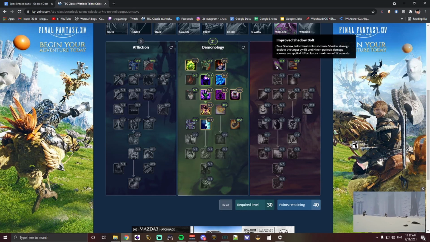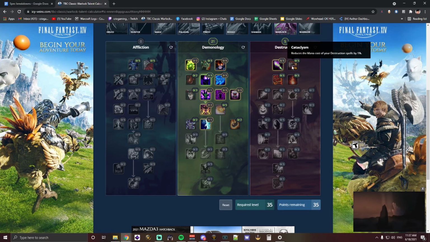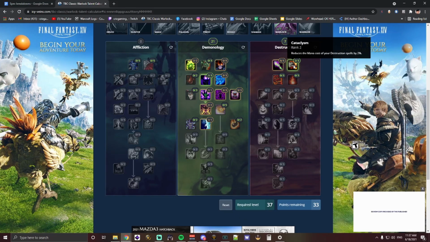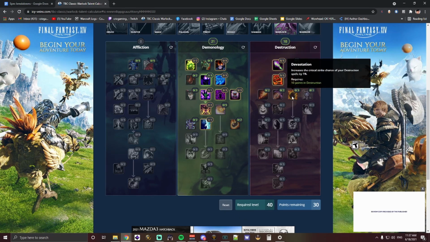Now, as for the destruction side, we're going to put 5 in Improved Shadow Bolt. You can put 5 into Cataclysm and then remove the points that you'll have and improve Immolate instead and not run Conflag. I choose to not do that, but you definitely can if you want to. I don't suggest it. I suggest to go like this.